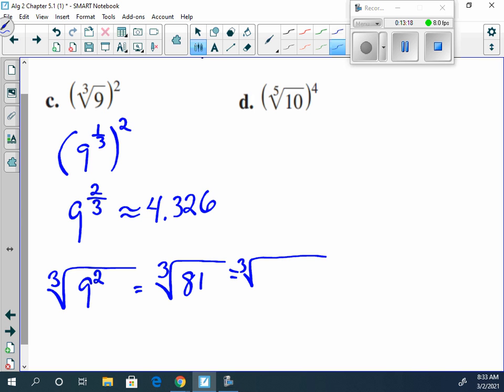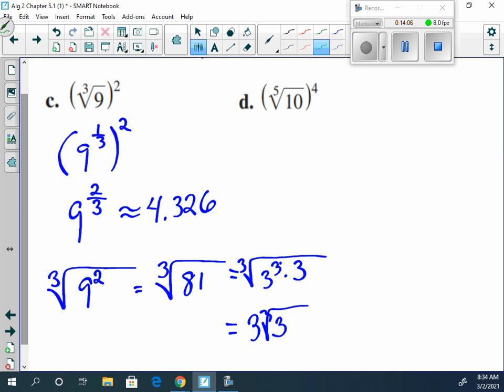And when we look at cubed roots, we're trying to find a number that multiplies by itself 3 times for it to simplify, yes? Well, 81 is actually what? 3 to the 4th. Because 3 times 3 is 9, times 3 is 27, times 3 is 81. So to make it look a little bit better, we could say 3 to the 3rd times 3, which would be 3 times the cubed root of 3. And it would give you the same answer. So there are other ways to manipulate these and find the answer.